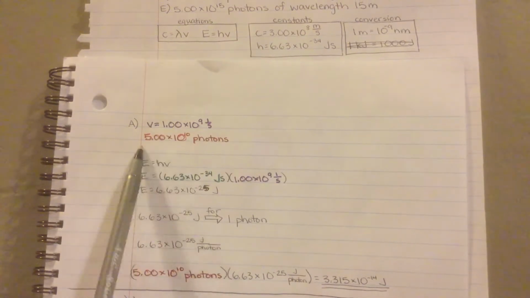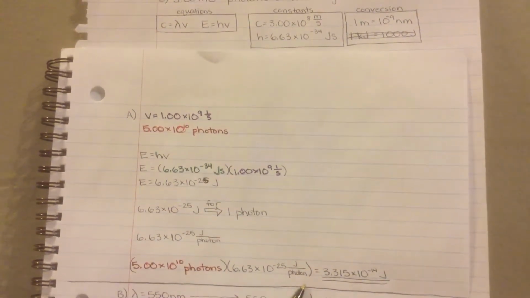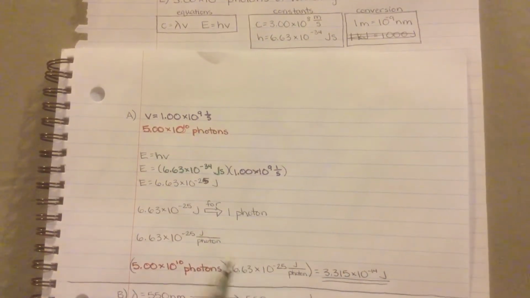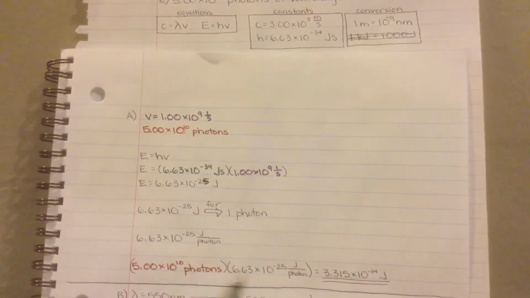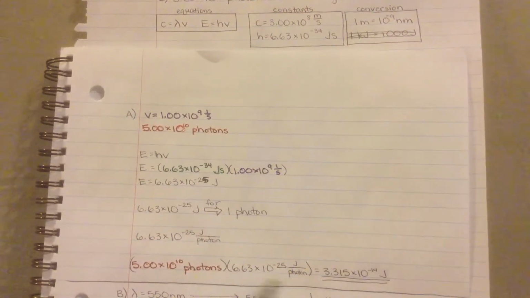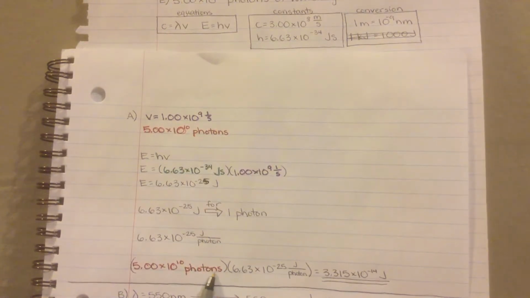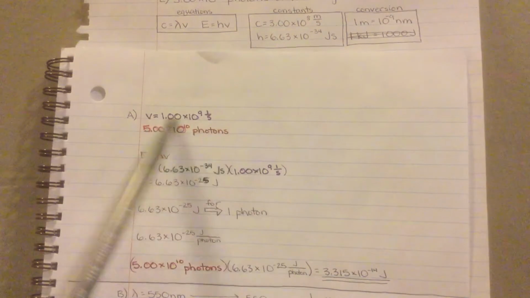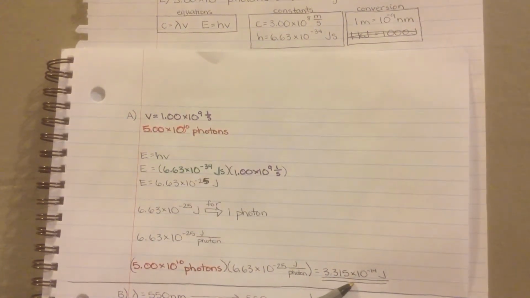Okay, so we're going to take the number of photons we have, and we're going to multiply by the joules per photon, and that gives us this number of joules. And the thing is that photons here, which is understood to be in the numerator, cancel out with photons here, which is in the denominator. And the reason this is understood to be in the numerator is you can turn anything into a fraction by putting it over 1. So for this first one, we have this amount of joules of energy.